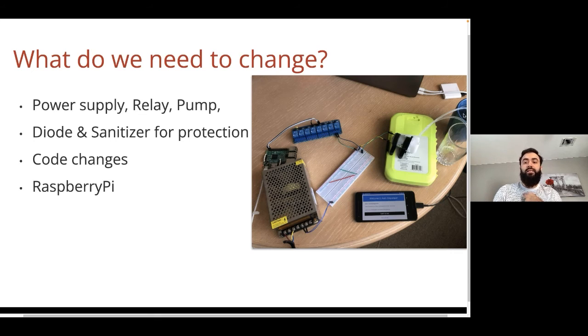And I'm going to show this to you in the video right after, but it just sucks out the sanitizer from one bottle, and it just spits it out into your hand. And then you just enclose everything into a nice looking box and make it look like it's super complicated and difficult to make. But essentially, if you notice, it is so simple to make. You just have these few components. You have 1, 2, 3, and 4 components, but it's difficult for other people because you're smart, you're able to understand, you're able to follow, you're able to make it. But for other people, they have no clue as to where even to start.